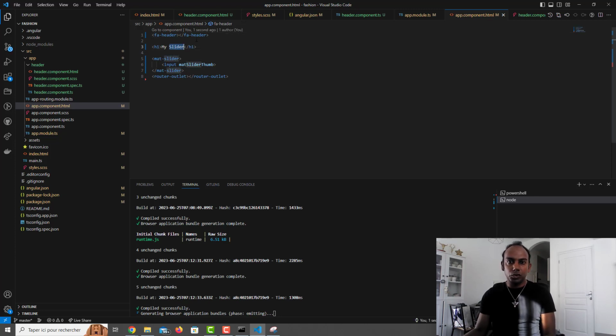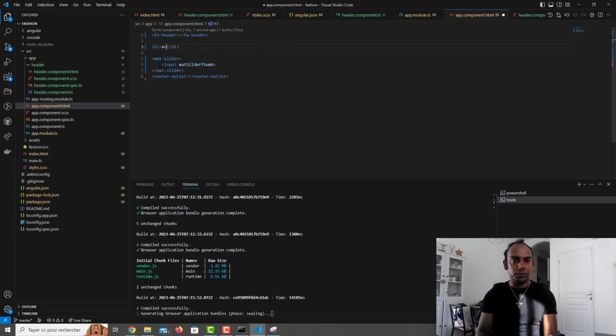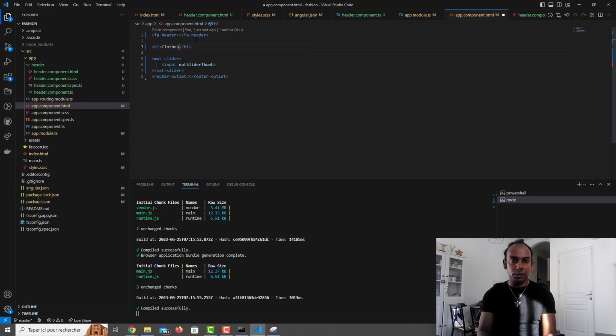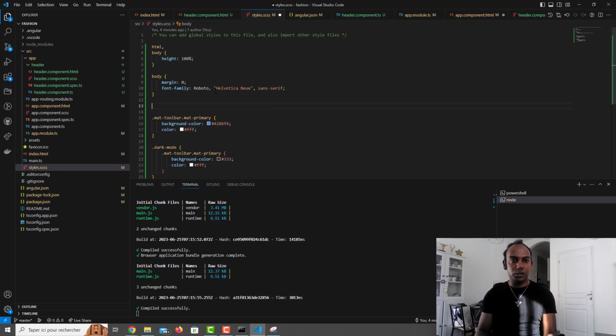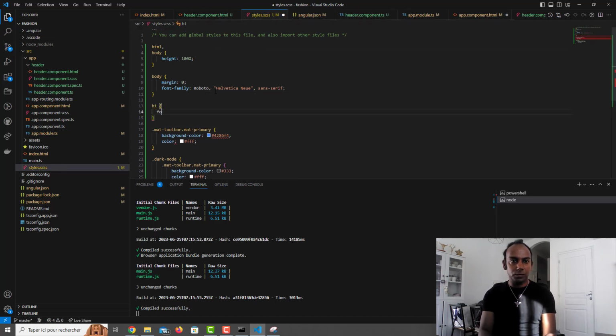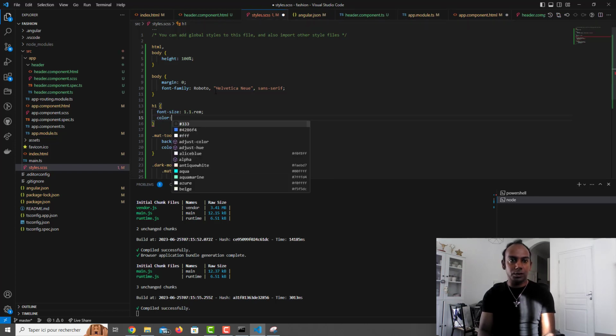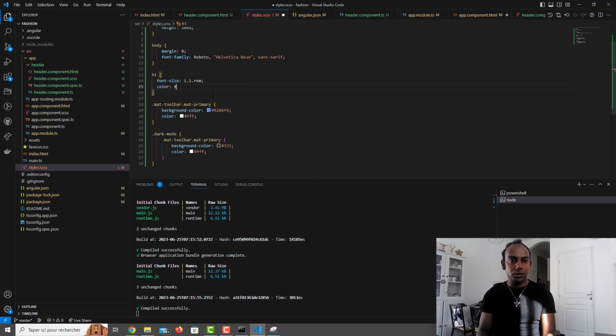Maybe to choose an article, so we can put articles before, offer, clothes. We will put clothes here. So okay, maybe it's some price for some clothes. So be imaginative, and we can put the style for the h1. So by default, the h1 will have a font size of 1.1 and Arial, and the color. This is really important, the color here. So we will see it will be blue also. So we will go for something in a similar blue here.